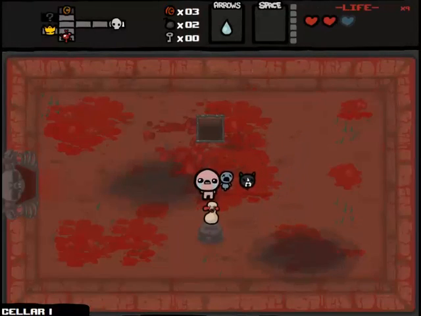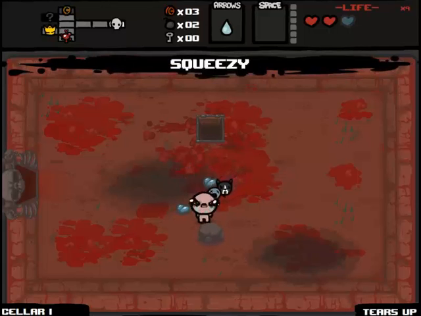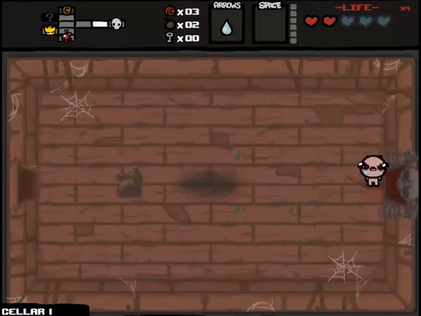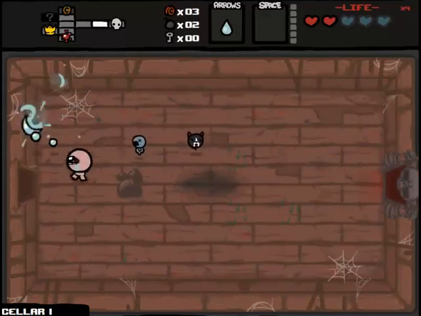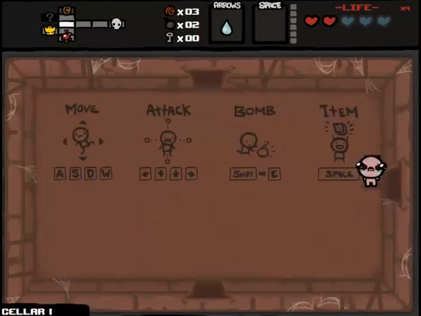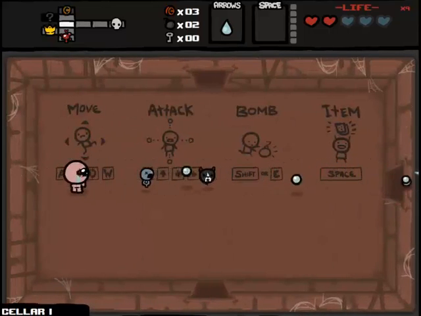This, however, is not a health up. This is Squeezy, which is a tears up and 2 spirit hearts. Not a bad pickup by any means. I'm pretty happy with it. I would have rather gotten a spirit heart from Pin rather than the eternal heart. But you know what? You shouldn't look a gift horse in the mouth. I'm not going to complain about that.